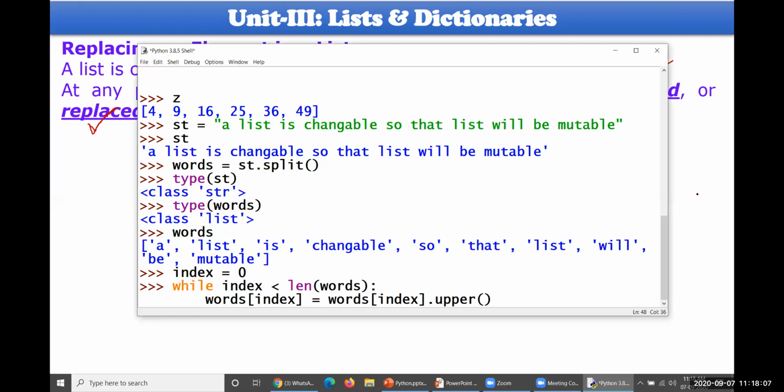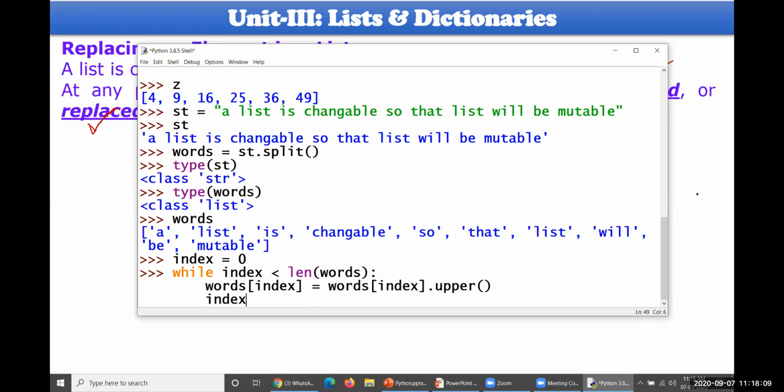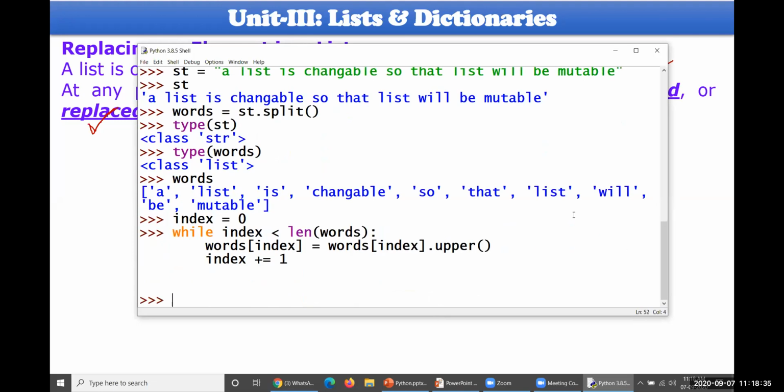Then I have to increase the value of index, so plus equal to 1. The first word, A, will be taken into consideration, converted into uppercase and reassigned within the same location. Then list will be taken, converted into uppercase and stored in the same location. And is will be taken, converted into uppercase and saved in the same location, and so on and so forth. Things will get over. Now you can see, so words.